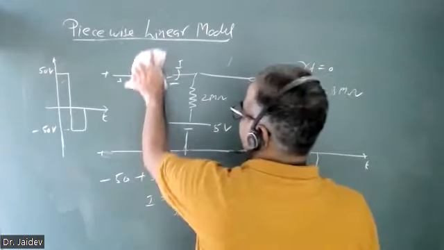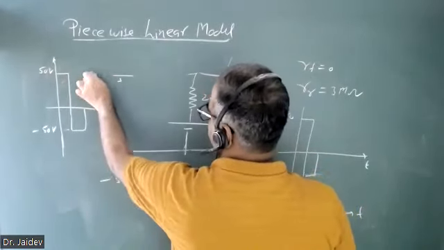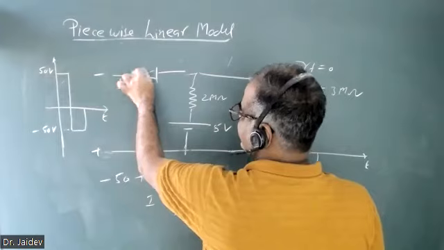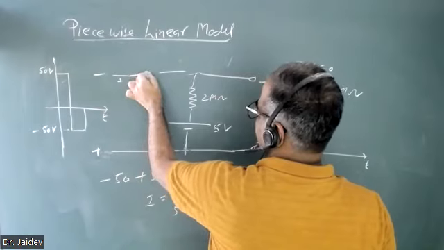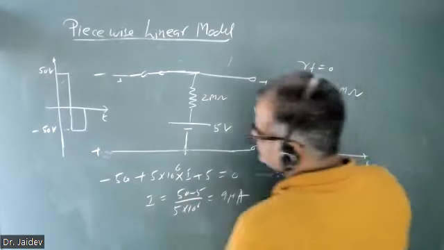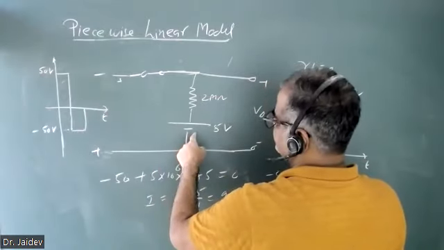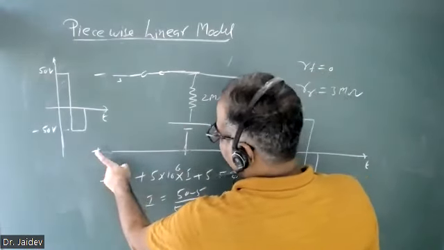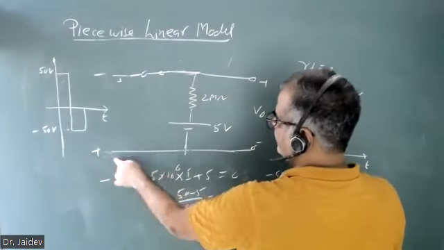In the negative cycle your diode will become forward biased. In the negative cycle, when this is your minus, this is your plus, and the diode is like this. Okay, so minus is with minus, plus with plus. So this is forward bias, so you can replace it by zero resistance, that is a short circuit. RF is given 0. Now in this case, whatever voltage you are applying, plus minus here, the same voltage comes here. Okay, so you are measuring like this, the voltage you are applying like this, so the whole voltage will come here.